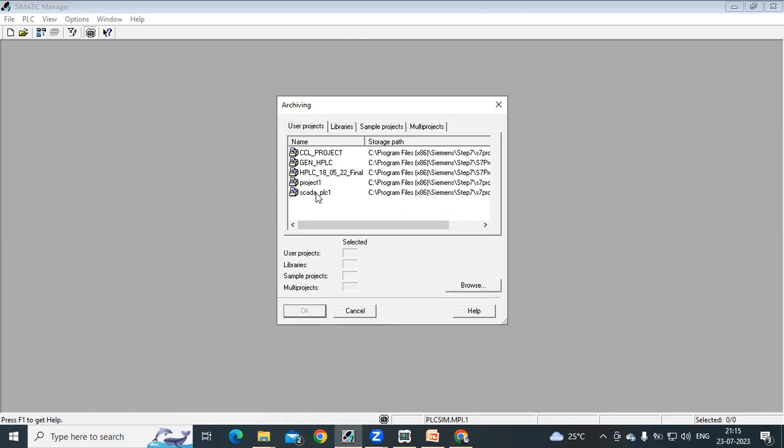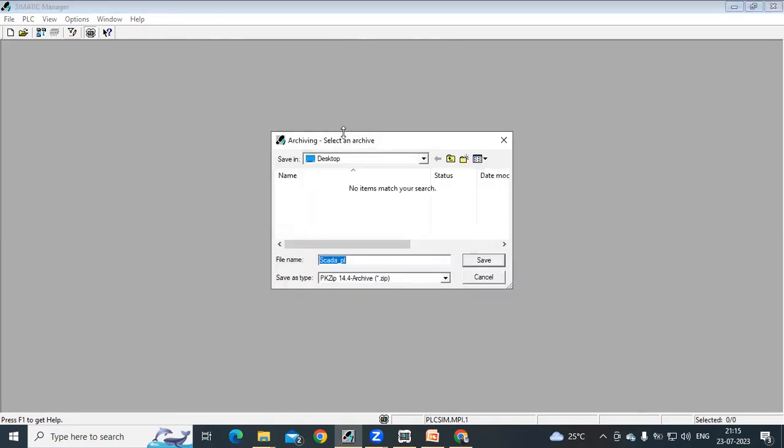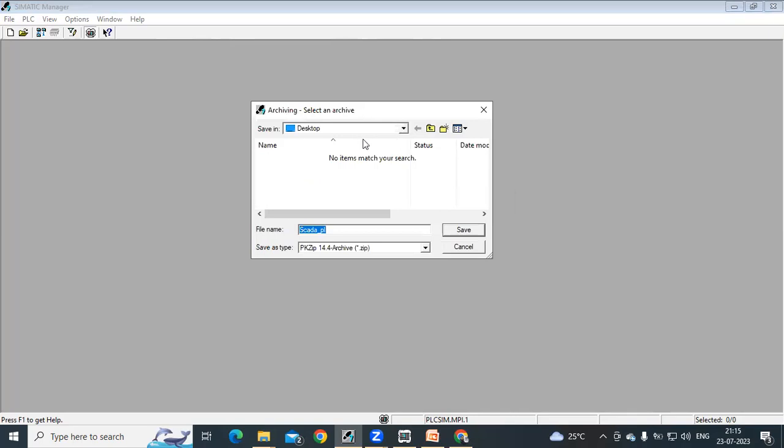Out of this, you can select our project, like SCADA underscore PLC one, which I want to archive. Say OK. Then you can mention where you want to save this, on the desktop, and what name you want to give. Then click on Save.